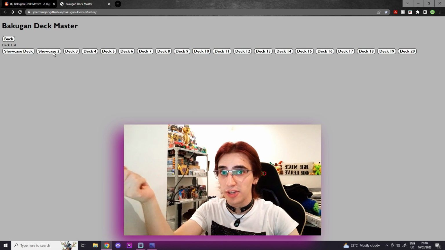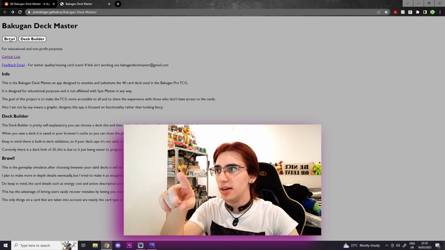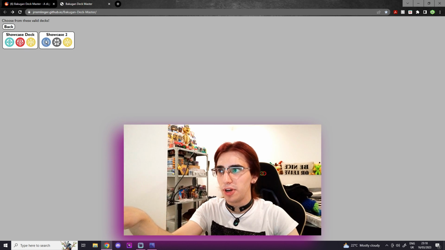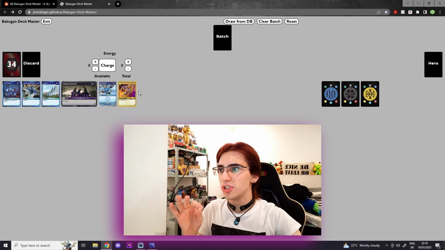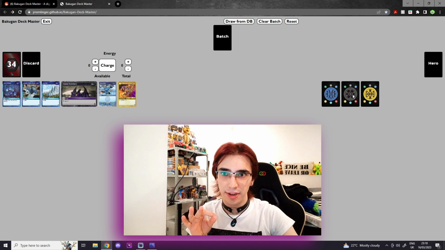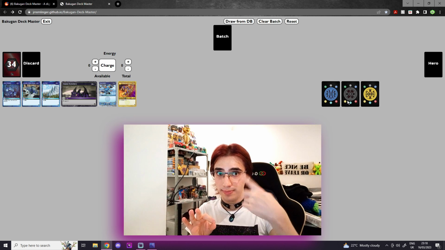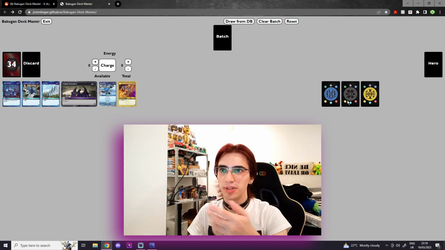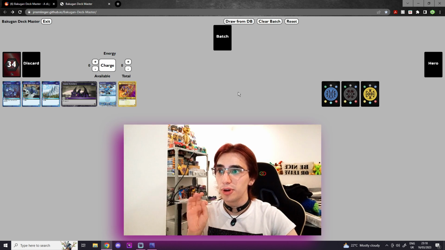Okay, so now we're gonna use the Showcase 2 deck that I just made with you guys, this one here, in a Brawl. So once you've made your deck, you can go to Brawl, choose the deck you wanna use. In this case, we're gonna go Showcase 2. And it already draws you a hand of five. And your three character cards here, we can't pick those. That is for you, the person playing, to know what you're putting down. And cores, of course, it can't do cores because that's the physical aspect that you're going to be rolling. This is purely just for cards as far as I can see.